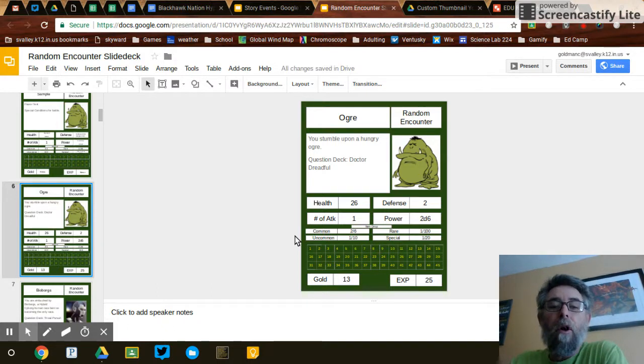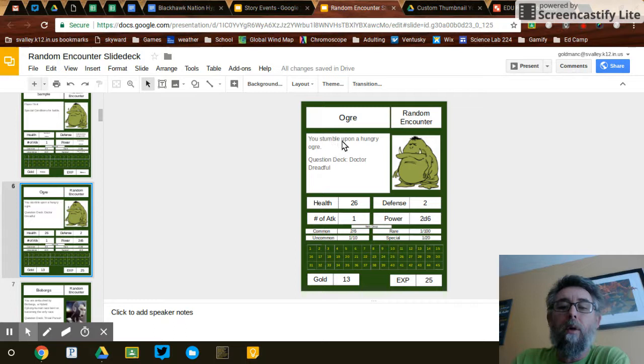Now, the ogre, these sheets will be printed off and laminated, and every student, every guild will have their own paper to deal with. My thoughts at the moment is we may pre-roll and already have this distributed when class gets started, or the first kid in class might do it, something along those lines. The first kid may make the roll for the class. That way we're all kind of doing the same thing, and it's easier for me to track what's going on. We'll see how that works out.